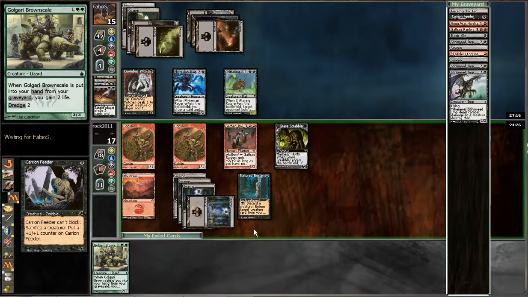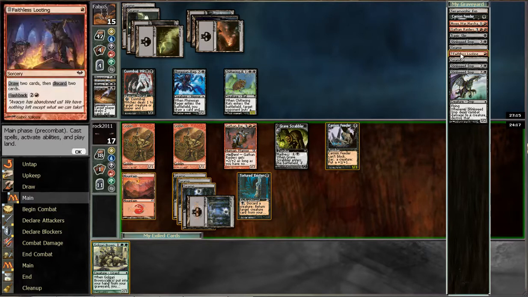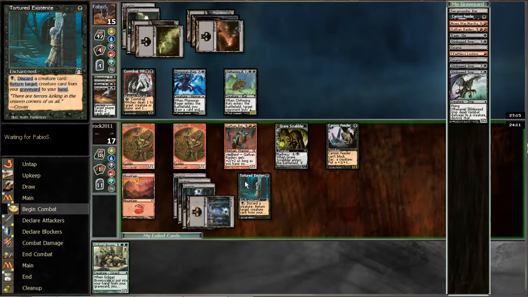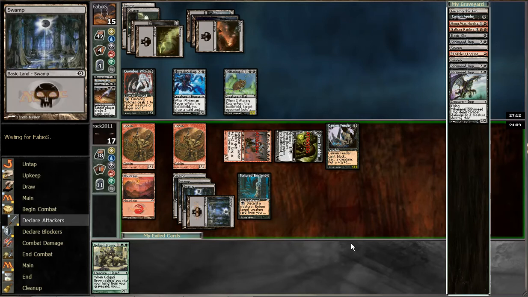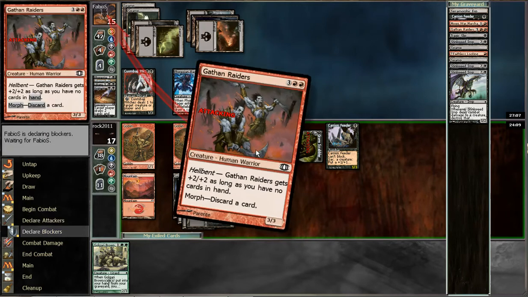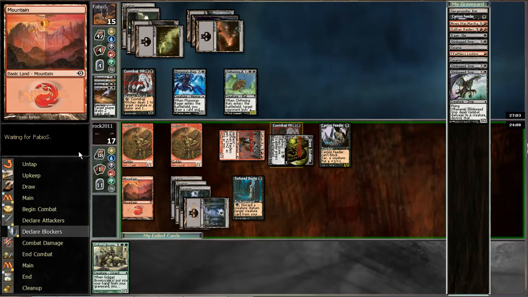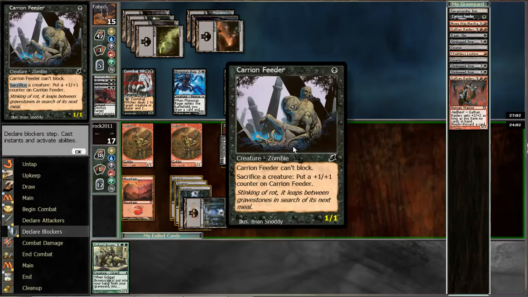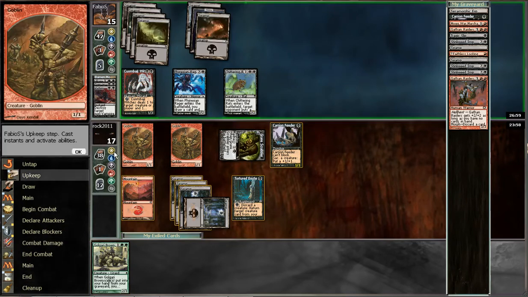Play Carrion Feeder. Now, is there a way I could make this a 5/5? But I don't think I want to do that right now. As it is, I think I'm going to swing with these 2 and see what I can get done that way. Playing against black, they're going to have a lot of ways to remove this Gathen Raiders. Victim of the Night. Yep, that's fine. I should have sacked it to Carrion Feeder. That was kind of a careless mistake. We'll try not to make that mistake again as we go forward.